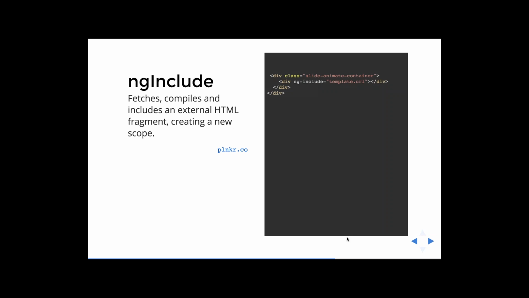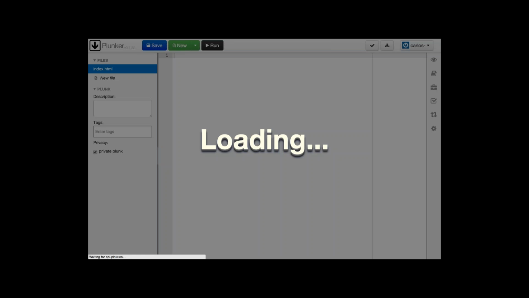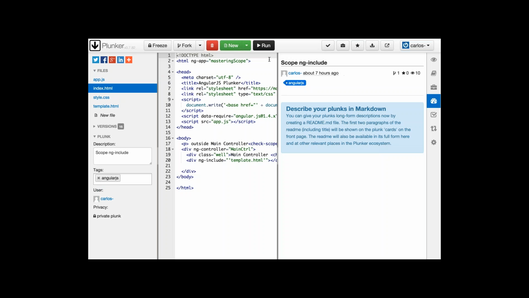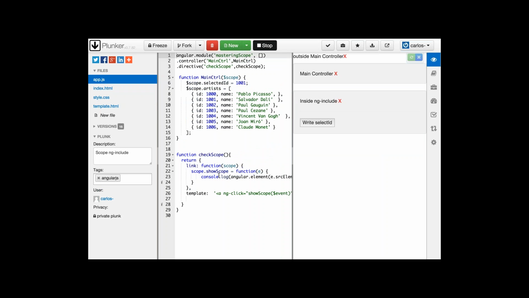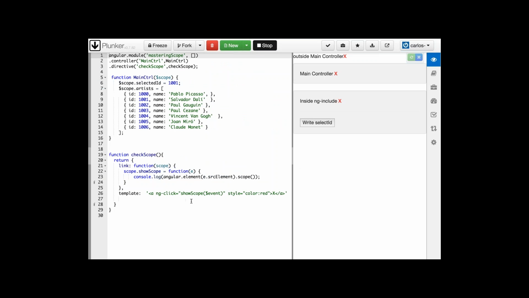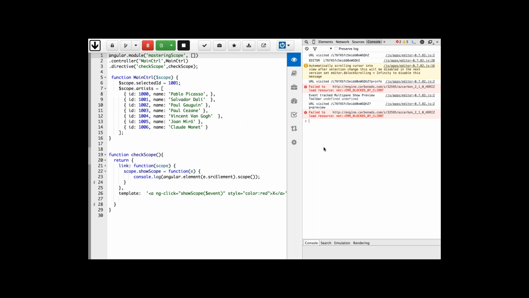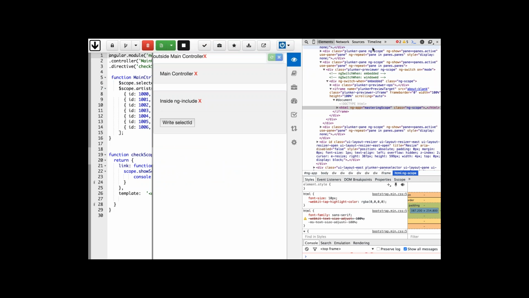So, for example, we have ngInclude. ngInclude fetches, compiles, and includes an external HTML. If we go to a Plunker, here I created a directive, which is check-scope, and it's going to tell us in the console which scope it is.